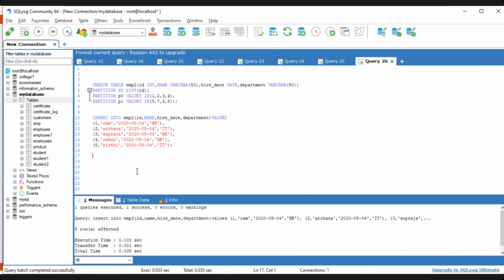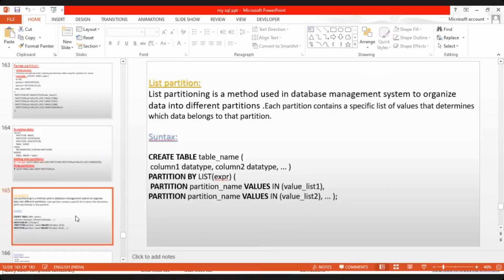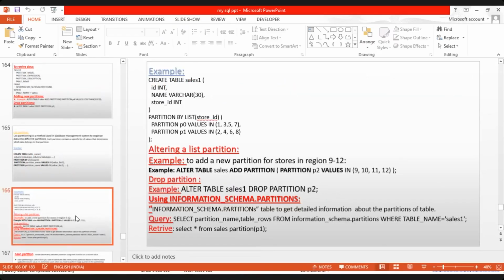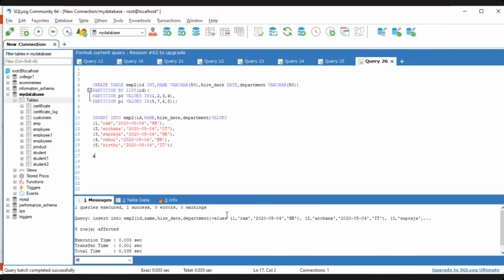So to retrieve the data from a partition, the information schema will provide the information. Information schema provides the data about the partitions. Just retrieve the data by using this query. Select partition name.